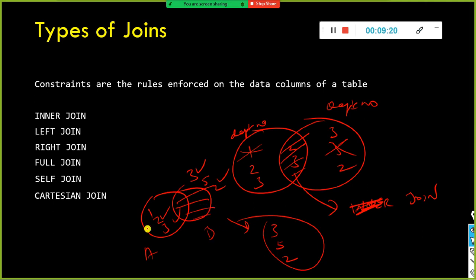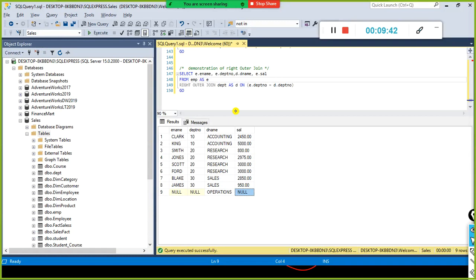Okay, and if you do the left outer join, what will happen? So 2, 3 is common, but 1 is not common, hence this 1 will get displayed. So the entire value from your left side, that is your left join. Entire value from your right side is right join, and inner join is the common value between these two data sets. Hope you understood. So the right join is this one, right? So the left join is this one.